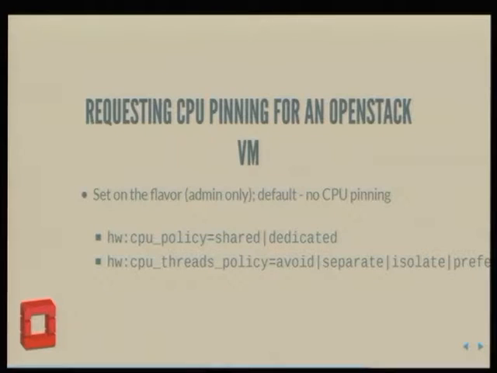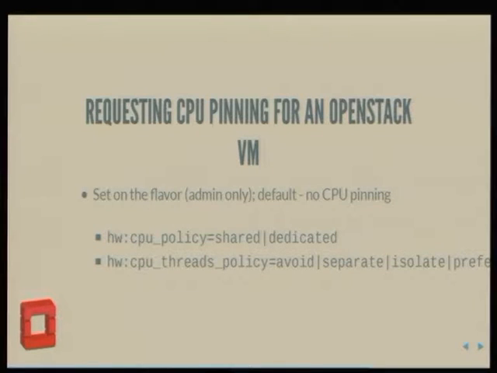Yeah, so we had, again, a simple API that says we want shared or dedicated CPUs. Shared is the default. This is what Nova would do normally. Dedicated would have to be combined with a request that says go to that specific set of hosts.